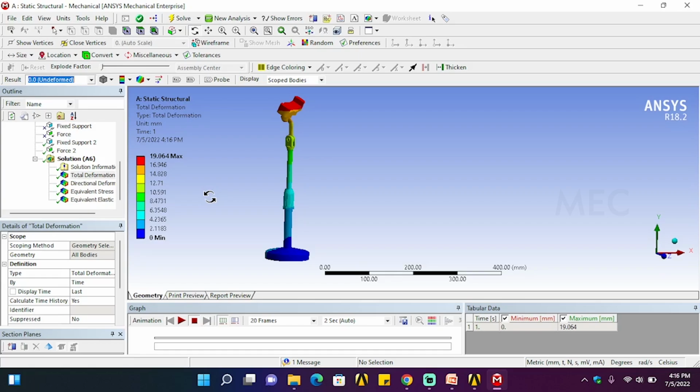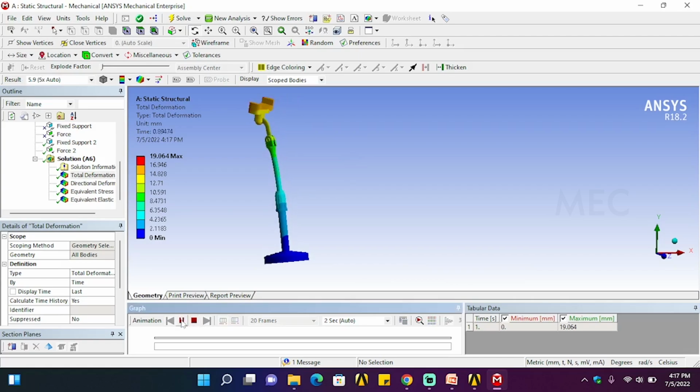If the yield strength of the material is 18 megapascal, and the result you arrive at is around 19.06, then what will happen? If you apply 18 divided by 19.06, the factor of safety value will be below 1. So it will be unsafe. If you get this unsafe result for this particular structure or stand, what we have to do is modify this particular structure.